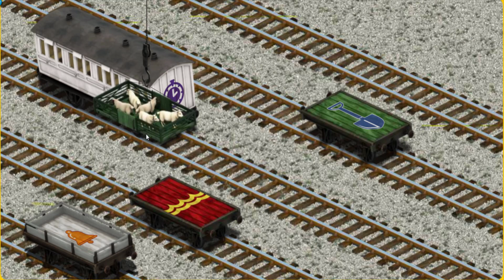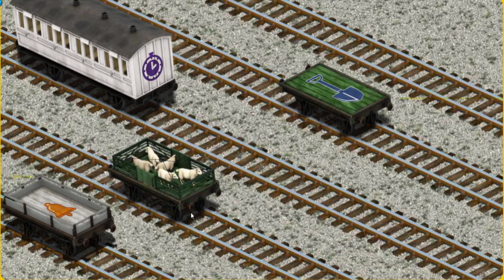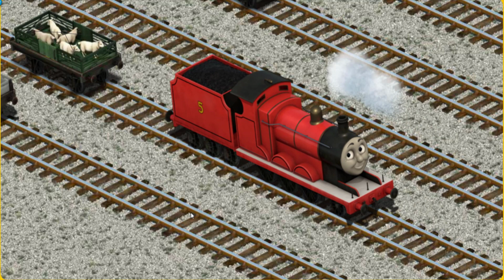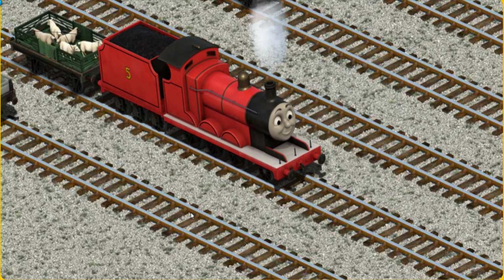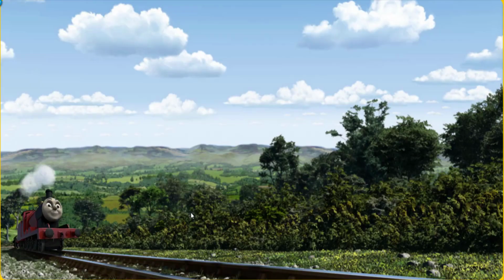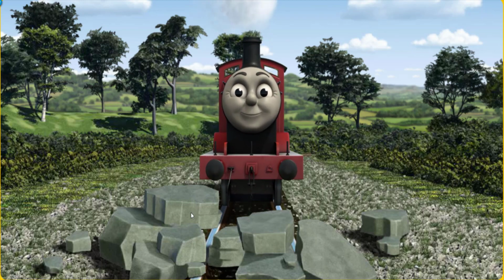Now the cargo must be loaded. Help Cranky find the red flatbed with yellow waves. There you go. James pumped his pistons and puffed out of the docks.